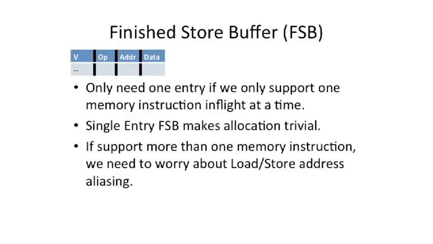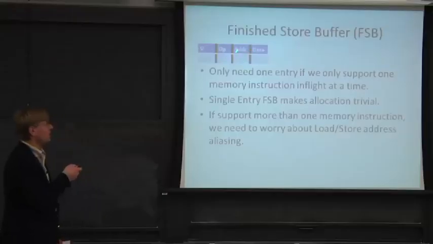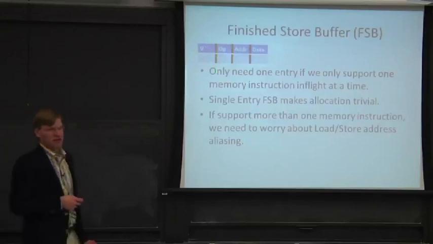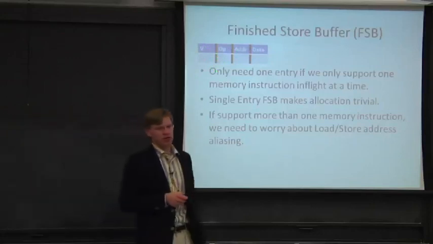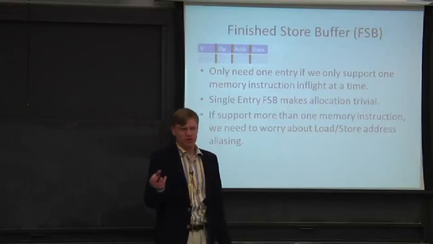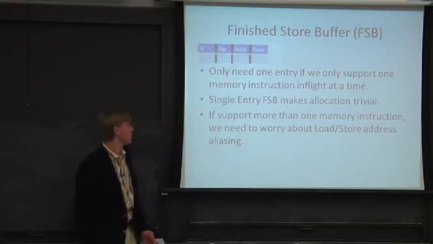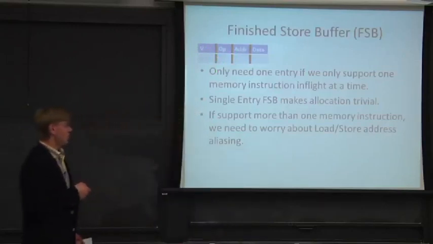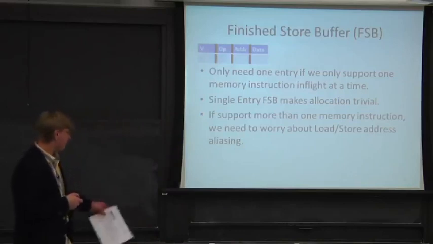Next structure we added was the finished store buffer. And this could actually be multiple entries, but for this pipe, let's just say there's only one. So we're only allowed to have one store pending in this pipeline, because it makes life a little bit easier. Things you need to actually have here are both the address and the data, whether it's valid, and probably the opcode. Maybe the opcode will tell you if it's store byte, store word, sort of data width types of things. And that's most of what I wanted to say here.